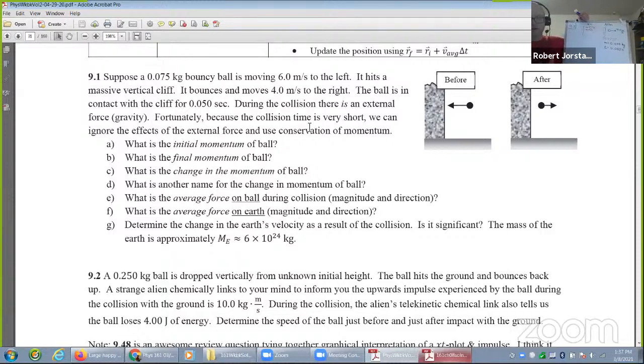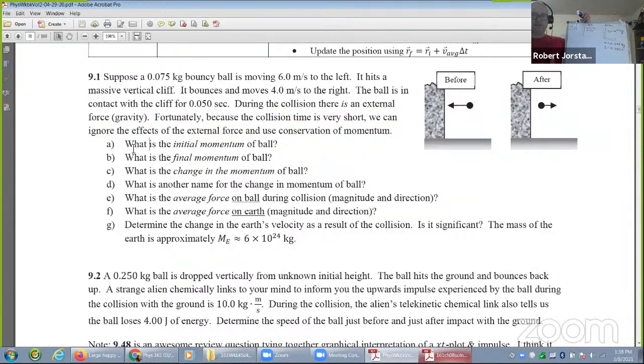I'm reading this line right here. This is an important line. During the collision, obviously it hits the wall. Gravity is not 0, right? However, look at this tiny collision time. The amount of time that gravity is acting on there would cause a negligible change in the velocity. So we're going to ignore that. And so we're only getting an approximate answer. This is not perfect because we're ignoring that force due to gravity during the collision. Again, because the collision time is very short, I think it's reasonable. This is going to be a good approximation. Is it perfect? No.